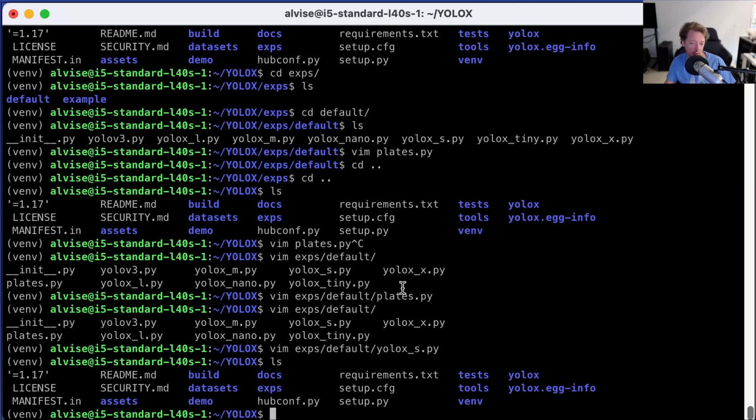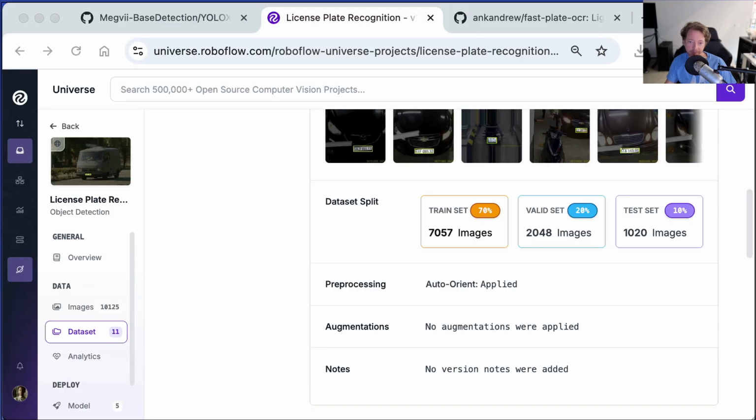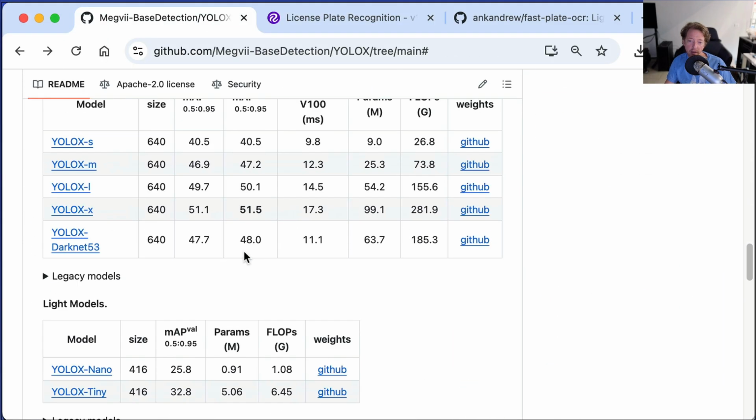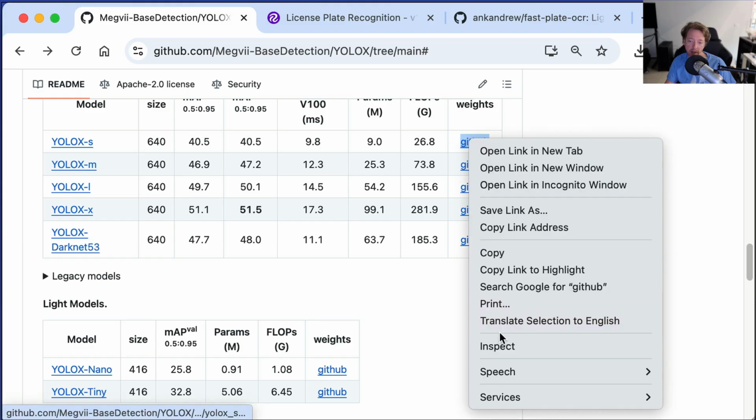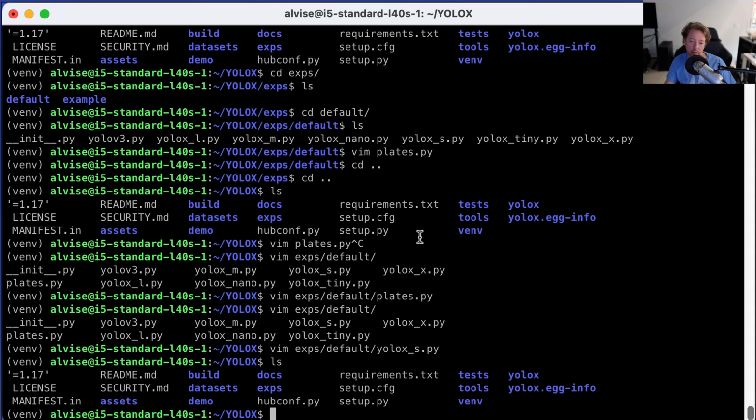All right. So to train the model, we first need the weights we want to fine tune, which are the weights of the YOLOX S version. So these weights here. Let's see if I'm able to download these. YOLOX S should be a PTH file.